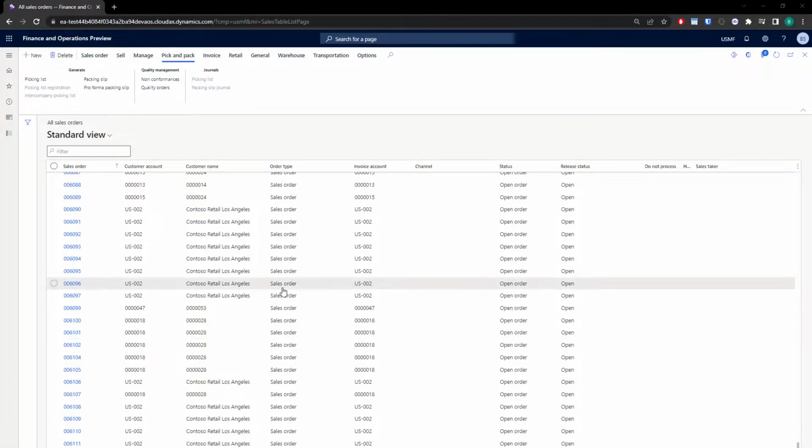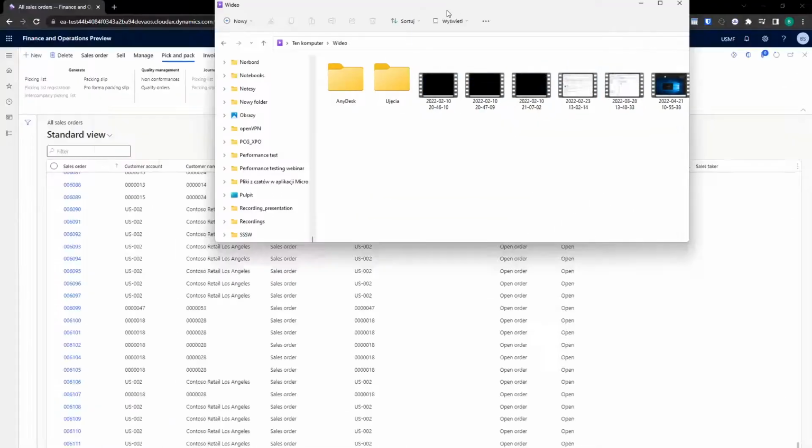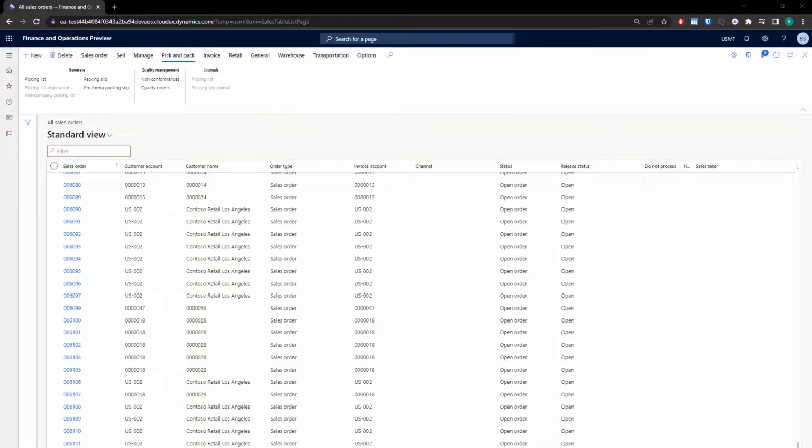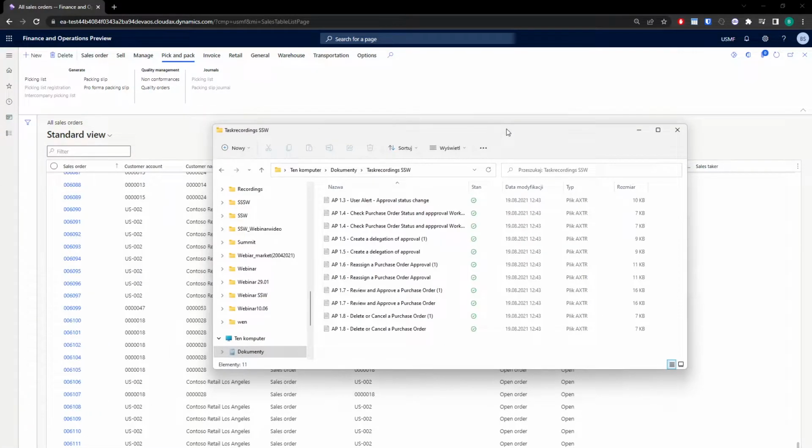Hello, everybody. Today we're gonna walk you through creation of a role based on our existing task recordings that we've got. So this is the situation when you don't work with executive automats, you simply have security set up on its own, and you would like to use some pre-recorded task recordings, AXTR files, as the source to create a new role in the system.